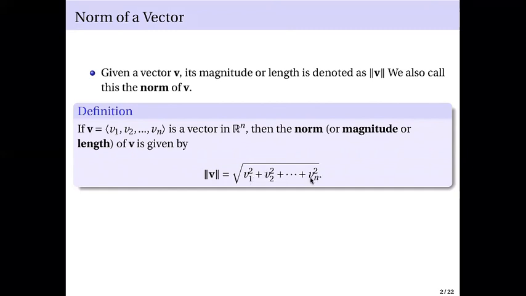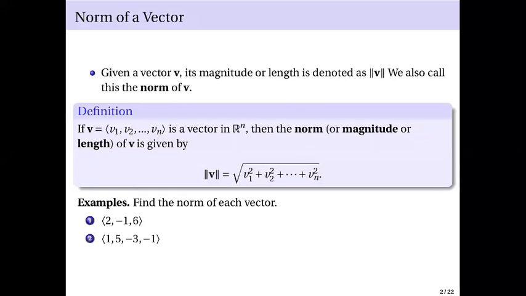Notice that since we are squaring these components, these are all non-negative. If you add non-negative numbers, the sum will still be non-negative. You take the square root of a non-negative number, it is still non-negative. So the norm is actually non-negative. Well, it is a length or a magnitude. So we always have the norm of a vector to be a non-negative number. And we will see that property later.